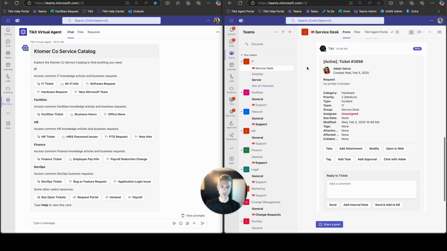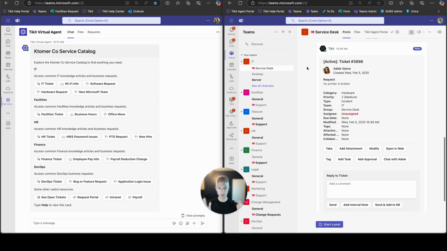And as I mentioned earlier, such as IT, our facilities, our HR, our finance, or legal. And in all of the end user experiences for Tikit, we give the end user the ability to submit tickets to those respective departments. We'll walk through the three different channels that end users can do that with our product. So that will be Microsoft Teams, that will be in our web experiences, and in our email experiences. And we'll do that in today's session.